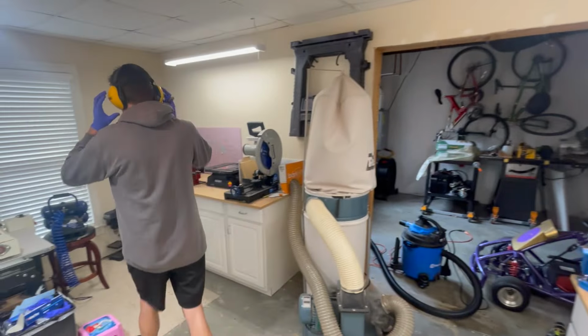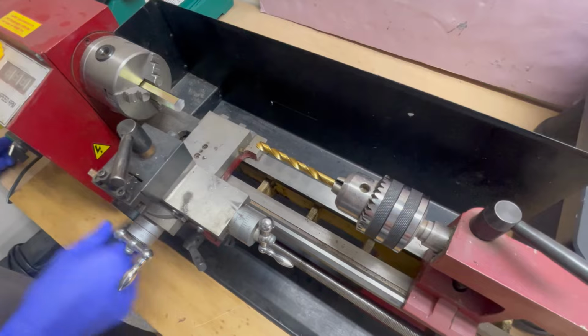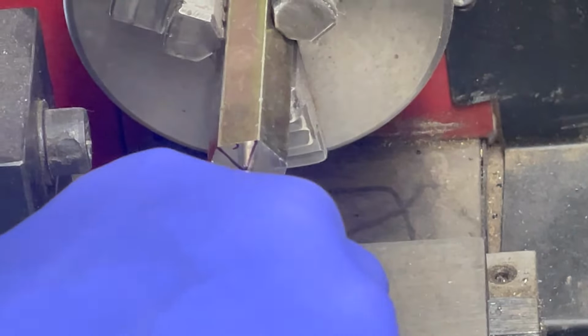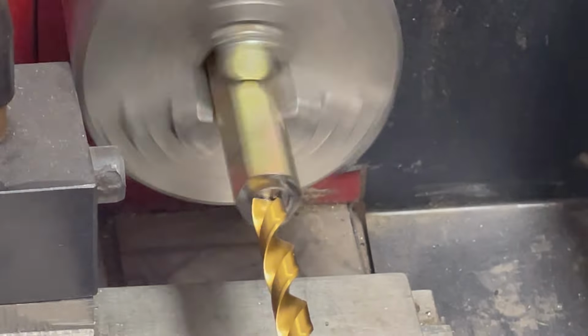To the lathe. Whee! All right, let's put this entire part on the video. Yeah, it could have. I missed it. There. Perfect. Easy.